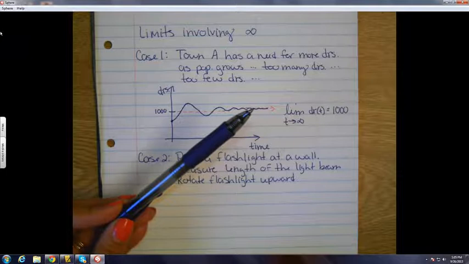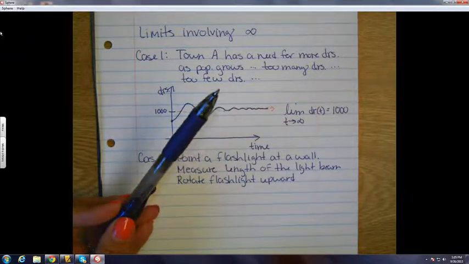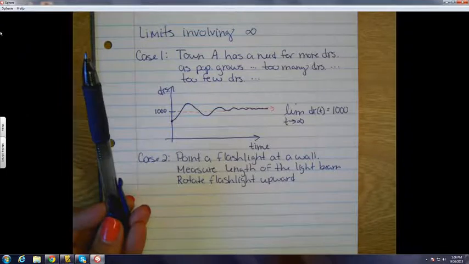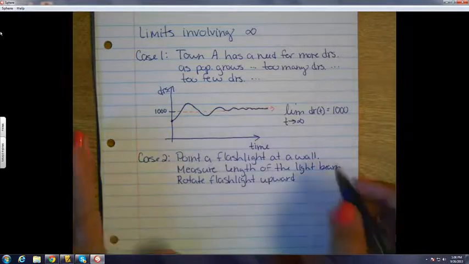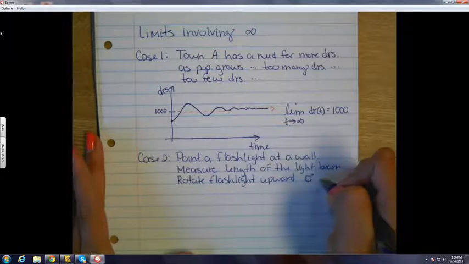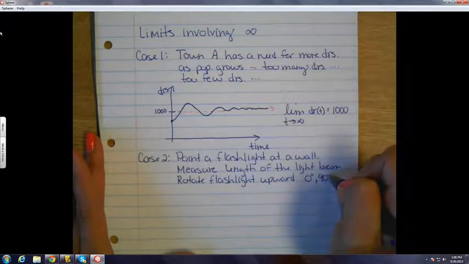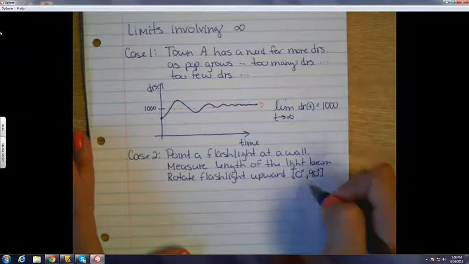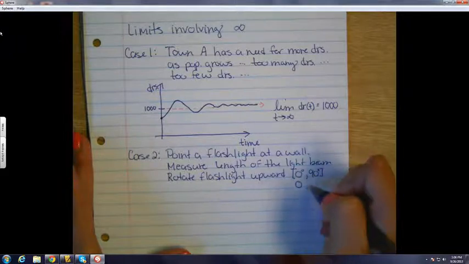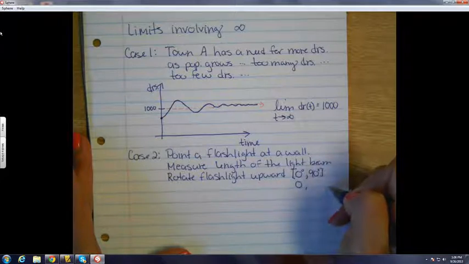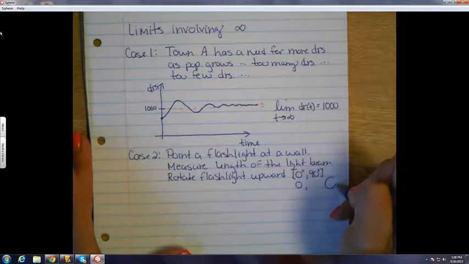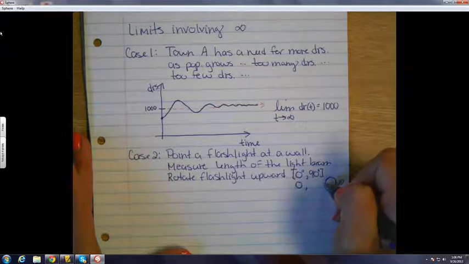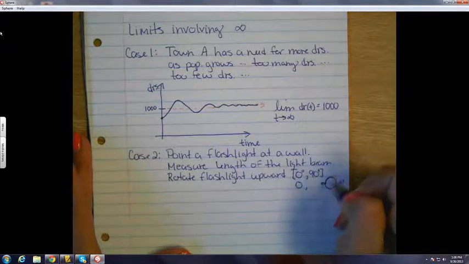And if you think about our domain here, our domain can only go up to that 90-degree spot. So we're only looking at this function from 0 to 90 degrees. And in calculus we work with radians, so just a quick review. 0 degrees is still 0 radians. And remember, all the way around a circle was 2 pi radians. Just real quick here. All the way around is 2 pi. Halfway around would be pi. So that puts 90 at pi over 2 radians.